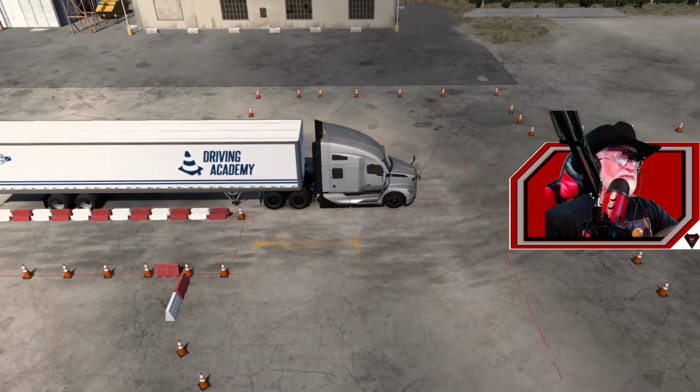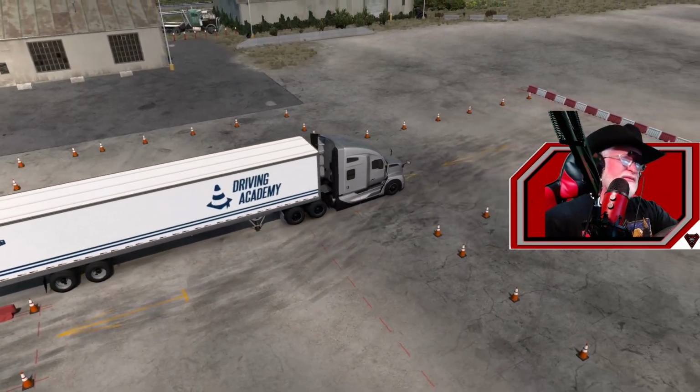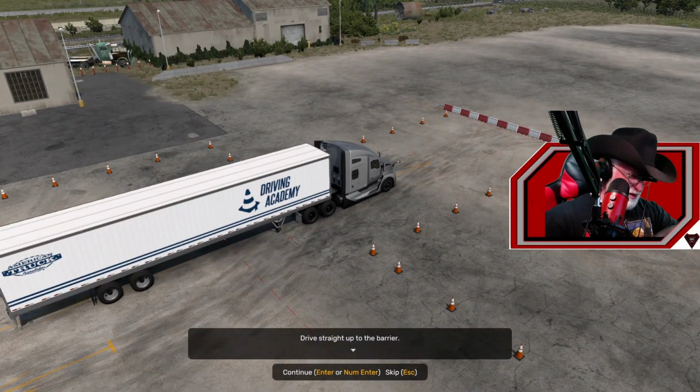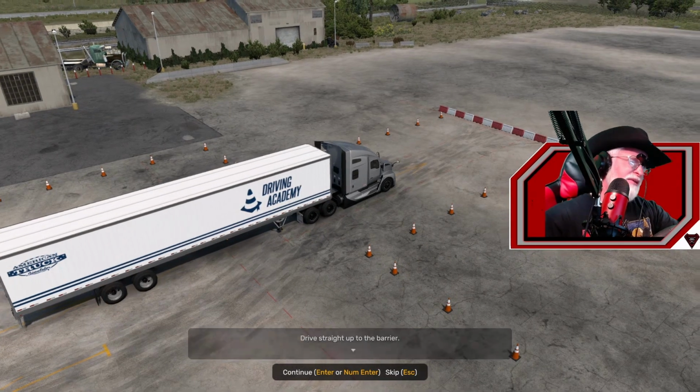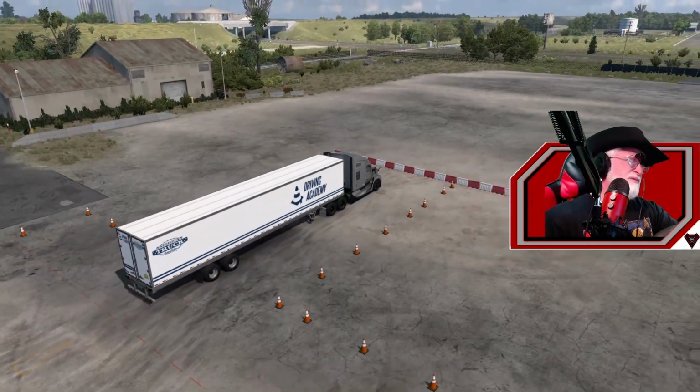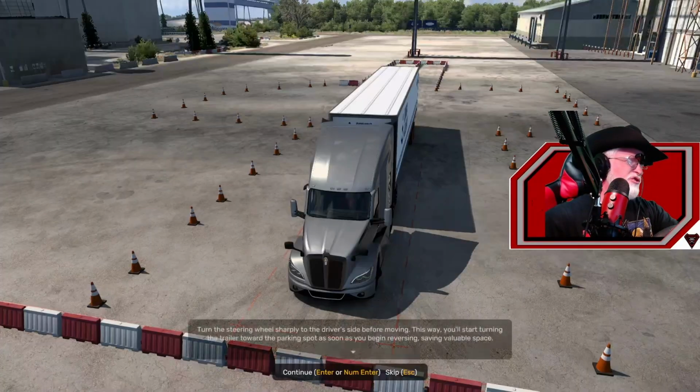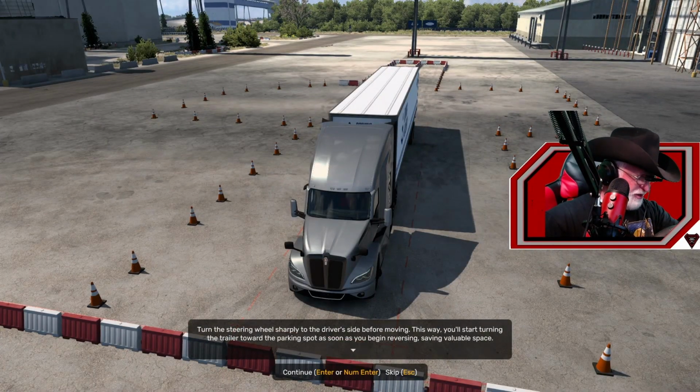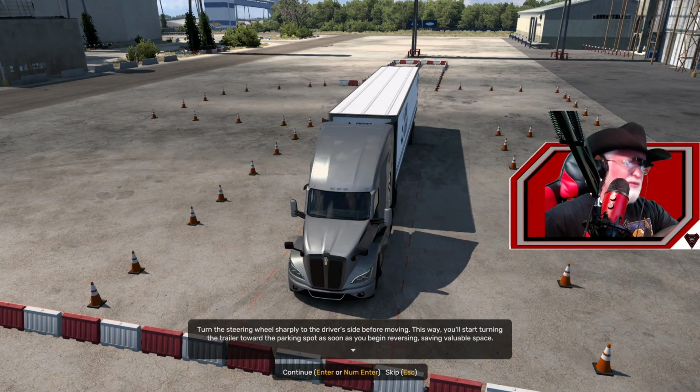Okay. Alrighty, let's see. Drive straight up to the barrier. Okay. Let's see. Turn the steering wheel sharply to the driver's side before moving. This way, you'll start turning the trailer towards the parking spot as soon as you begin reversing, saving valuable space.